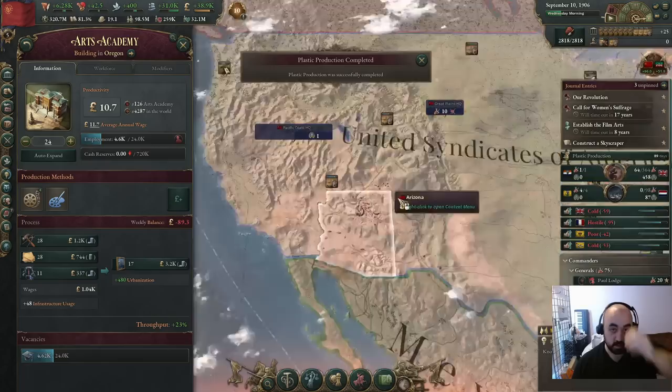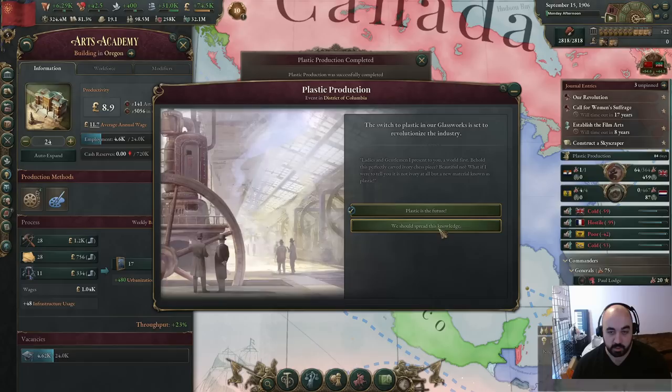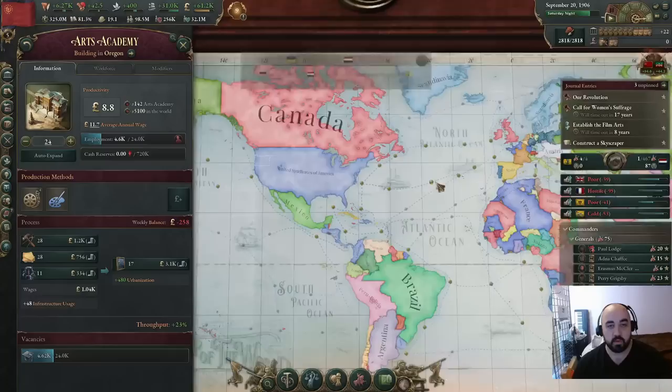It's not ideal. Plastic production is completed. Plastic's the future. You thought it was the children? Let's spread it to Great Britain, because we do want Great Britain to not hate our guts. And they hate our guts. So, there's that.